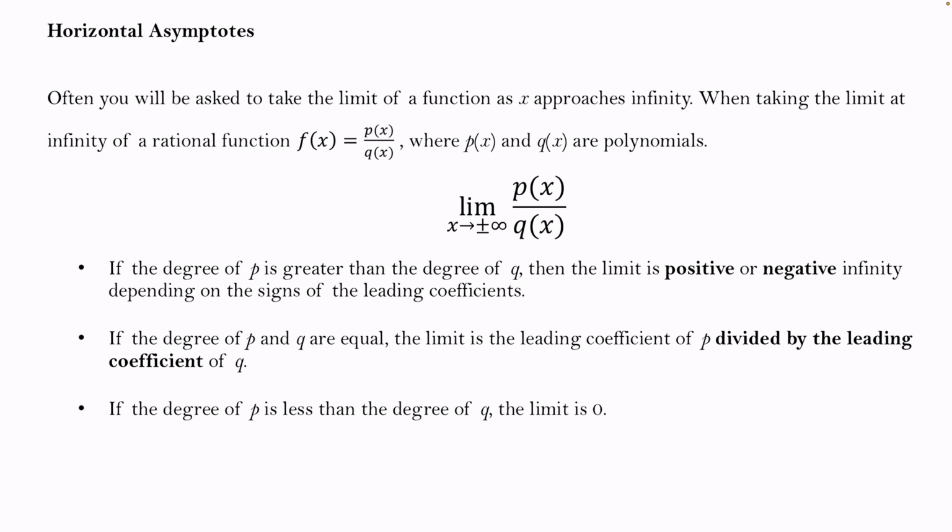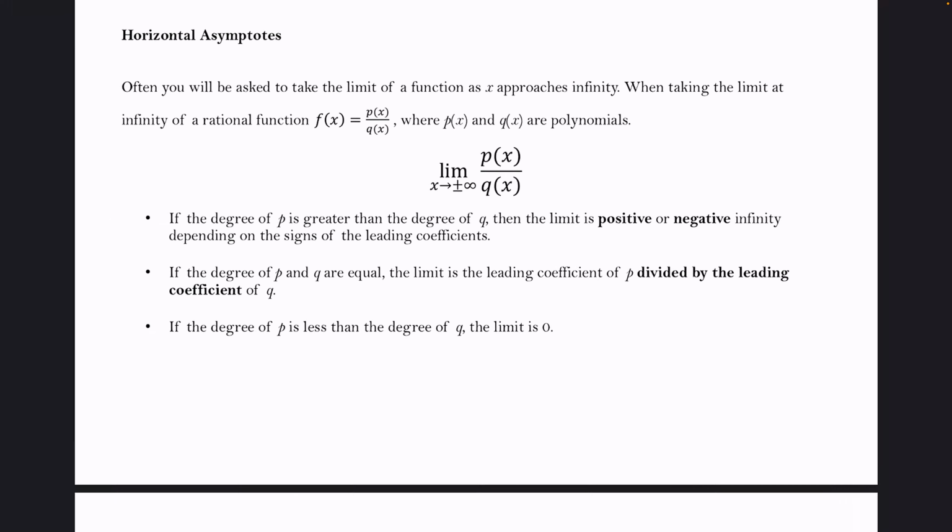If the degree of p is greater than the degree of q, so the degree is bigger on top. So real quick, I don't mean angle degree. What does degree mean? Not the angles. I'm not talking about a 45-degree angle. If I say the degree of a function, what does that mean? Does anyone remember? Exponent? Something about the exponent, yeah. It's the biggest exponent. The degree is the biggest exponent power.